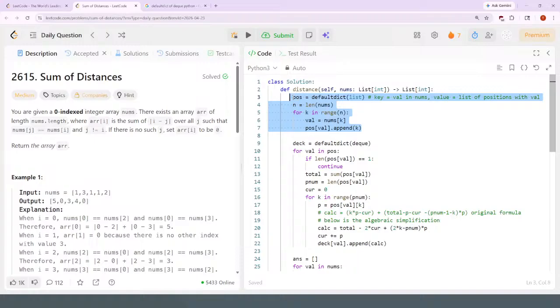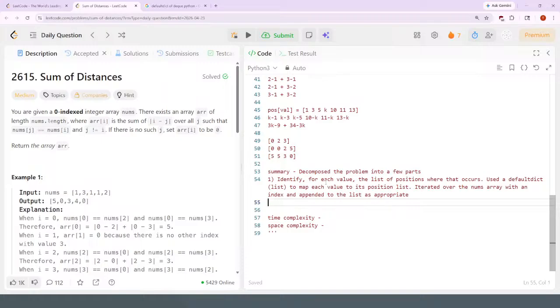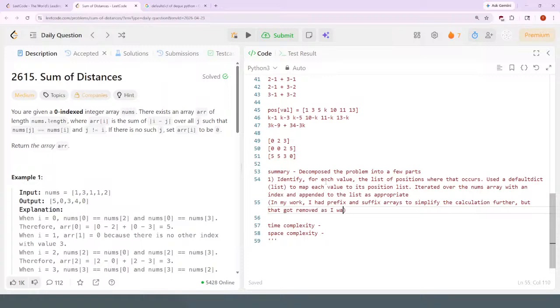It's simply this. You have your variable for the default dictionary, and then your indexed loop, and you append the position to the list at that value. Secondly, I should say that in my work I had prefix and suffix arrays to simplify the calculation further, but that got removed as I wanted to improve efficiency later on.